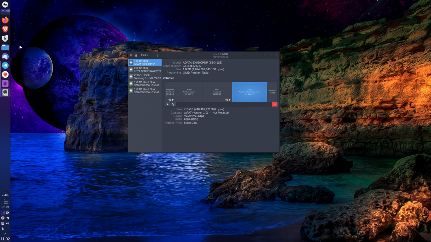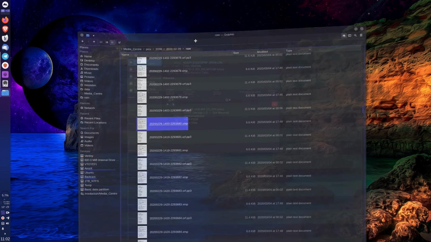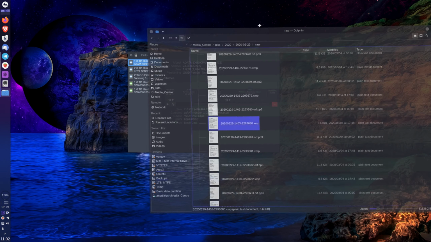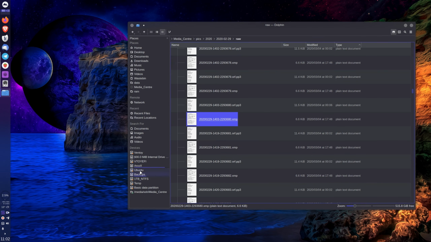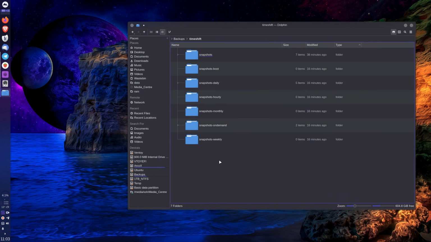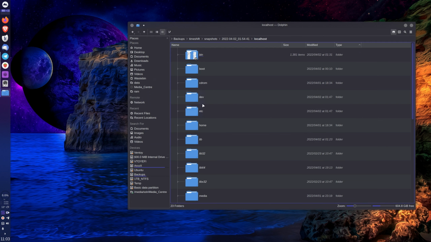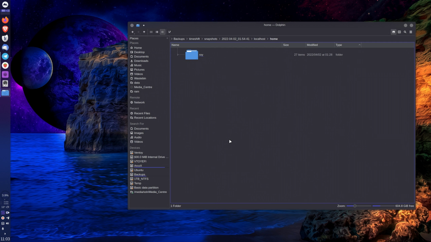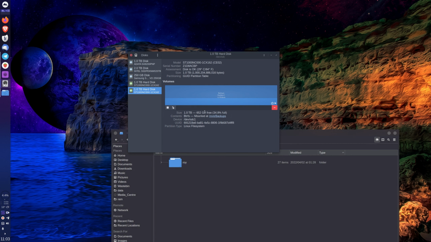Right, lastly, one more reason why I run XFS and I don't use BTRFS for my root anymore is, let's go have a look at my backup partition. So I'm using Timeshift to store my backups, and the way Timeshift works is you can either do a full system backup, which means the entire partition or the entire drive is backed up, which is great. I've got a 1 terabyte hard drive, which you saw over here. It's this one over here, and it's running BTRFS. I mount it, and every day it will do a backup.